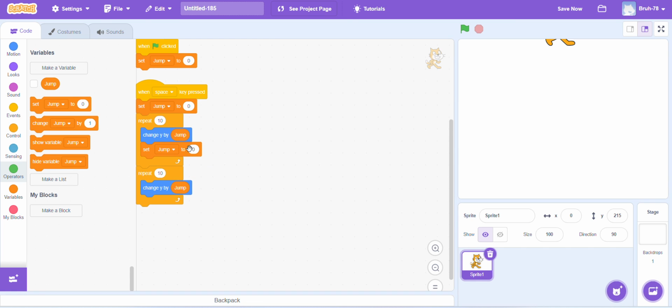Set jump to 20. Then start changing the jump point. It should be negative 1.